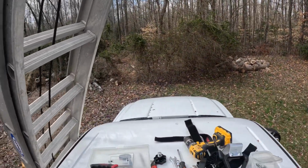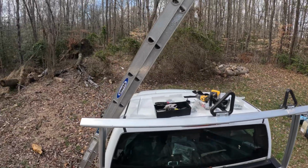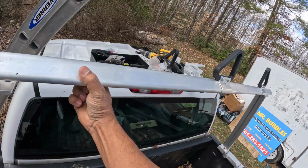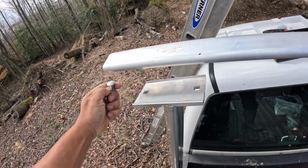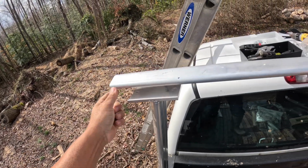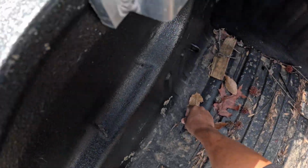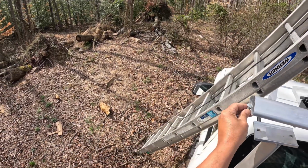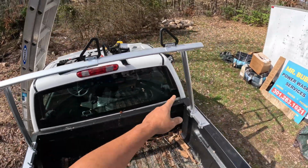Now it's still not bolted down. We're going to do that part next, but I'm just showing you guys how that actually works, right? Hopefully you can see it, and it doesn't matter that the other one's not in there yet. You see how we're going to put that in there just like so, and then the other one as well. Dropped my locking washer. So we're going to put that in there. Again, guys, they just slide in there. There's no pre-drilling or anything like that. You see that they're both already in there.